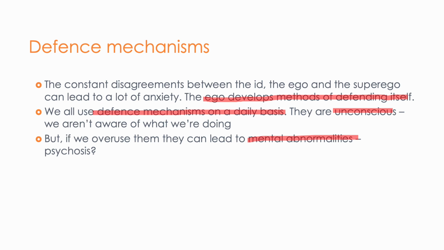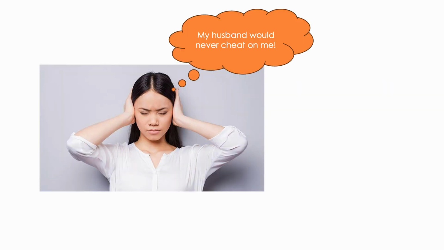So the three defense mechanisms you have to know are denial, displacement and repression. They are all in the specification, so you could be given a direct question on one of those. So we're going to take a look at some silly examples. Remember, please, that defense mechanisms are unconscious, but these examples will help you understand what the defense mechanisms are, starting with covering your ears and refusing to accept reality.